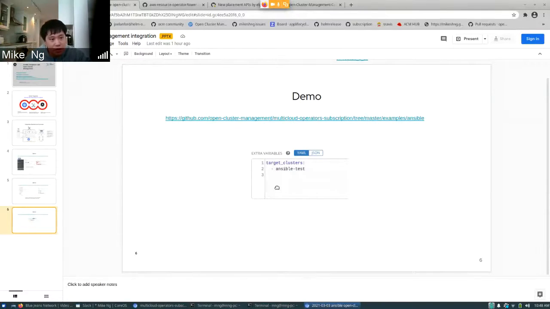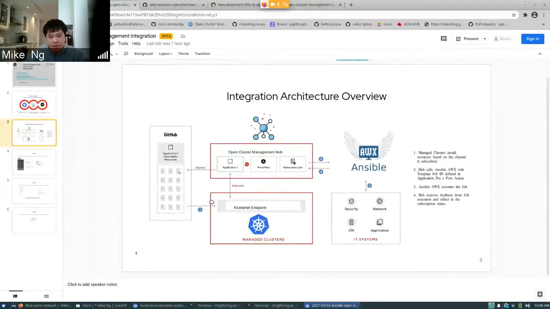So that's all I have for the application delivery Ansible integration. Again, we'll probably have policy integration and cluster lifecycle integration with Ansible coming up in the future.